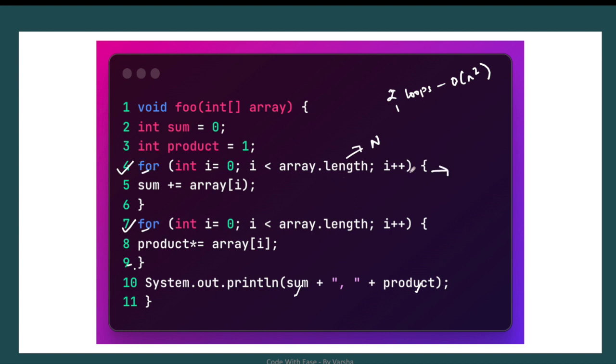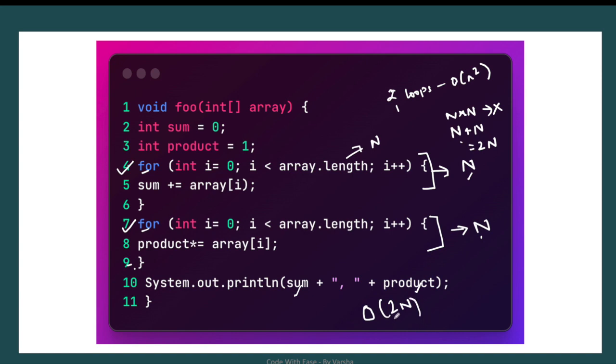Hence, what is the execution of this portion, line number 4 to 6? It's going to be n. It is going to run n times because it is traversing through the entire length of the array. What is the execution time for this for loop? Again, n times. It is traversing through the length to compute the product of the array elements. So it's taking n time and again n time. So it is not n cross n. It is not n into n. That is wrong. Whenever two loops or two independent executions are happening, we are going to add up the number of executions. So it is n plus n, which is 2n. So what is the time complexity of this? Order of 2n.